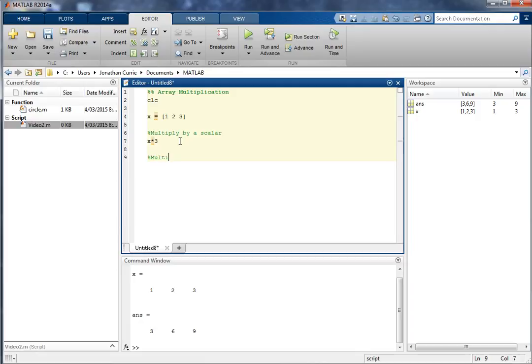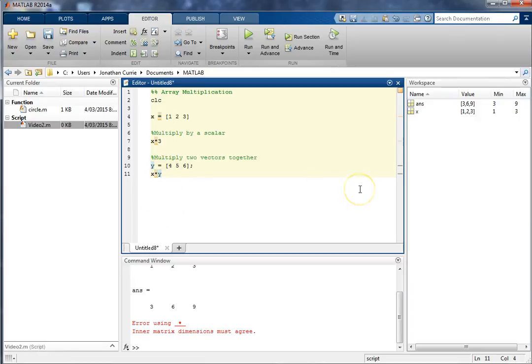How about if I wanted to multiply 2 vectors together? Alright, so I'm going to create another one, y equals 4, 5, 6. And I'm going to go x times y. Now, is this going to work? Unfortunately, if I use the same multiply operator, MATLAB's going to treat it as though we're doing a matrix multiplication. It's not going to treat it that we're doing 1 times 4, 2 times 5, and 3 times 6. Right, it's going to treat them as though they're 2 matrices, and therefore they must follow the rules of matrices when multiplied together, which I'll show you shortly.